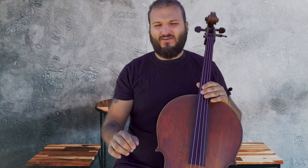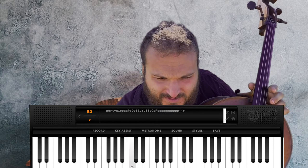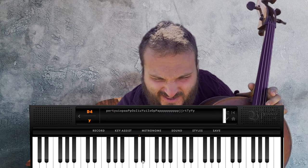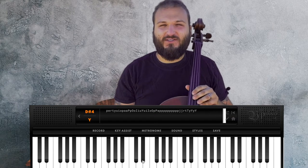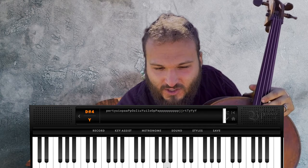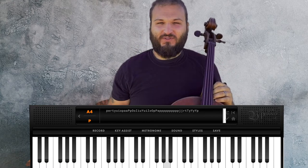The top string is the A string, and that's what we're going to have to get up to. But first we have to find out what note we're on. So on the piano here I'll scroll up and find the note that matches. It's kind of in between D and E flat — you can see the pitches on screen, it says D sharp instead of E flat. They are actually the same note, just a different name. So we need to get up to A, and we'll have to know where A is. A is the higher of the white keys in between the groups of three black keys on a piano.